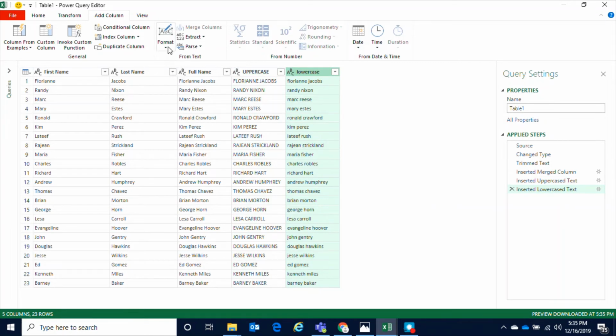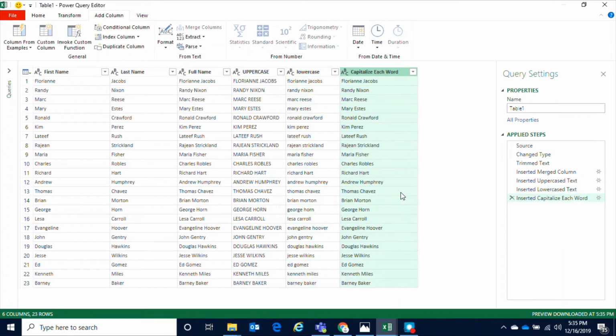Just see how it happens. It's so quick. And if you say capitalize each word, it would be just like the way you have it, with the first letter as a proper noun. You just select this and see how it brings up all the data the way you're expecting.